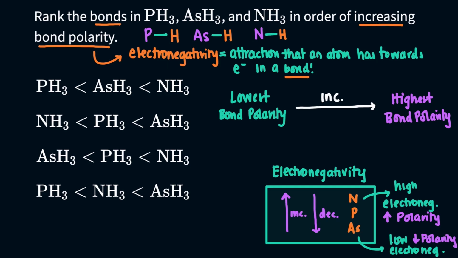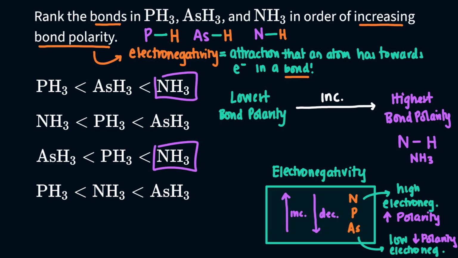So it seems like the one with the highest bond polarity, or the highest pull, would be the nitrogen one. You guys got it. So my NH bond would have to be on the, nope, did anybody catch that? Are you screaming at me? Wouldn't have to be here. It's got to be all the way over here. And this bond was part of the NH3 group. So we know that basically NH3 has to be on the right side. So right off the bat, we can get rid of this guy, and we can get rid of this guy.